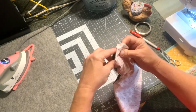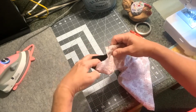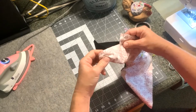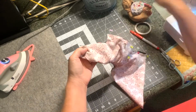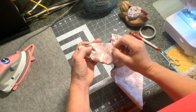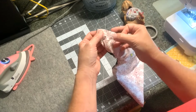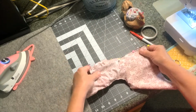And one more little section. Pulling the fabric up. And there we go.